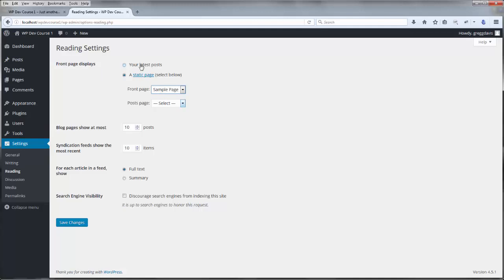In a subsequent video, we're going to be learning how to configure a website for a client using this theme, and we'll be creating a static page as the front page in order to have that website be appropriate for the client. There's a few blog settings pages, and I usually use these at their defaults. And then while I'm building a site, I'll usually discourage the search engines from indexing this site if it's on my live hosting company. I don't have to have that checked if it's locally inside my own computer because no one can access it through the internet. But I'll click Save Changes for my front page display settings.